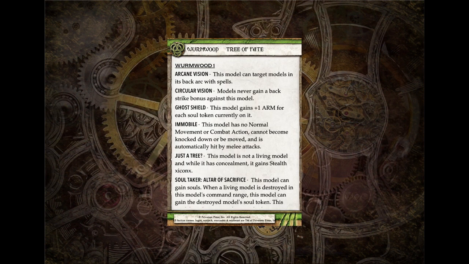And then next up is the Wormwood changes, which are super good. He lost Prowl and gained Just a Tree. Just a Tree means this model is not a living model, and while it has concealment, it gains stealth. So it regained Prowl, just rolled into a different rule, and it is no longer a living model, so you can't Bloodthirst the tree, and you can't do things that affect living models like Dragon's Breath rockets or Vindicators, little things like that, which is nice.